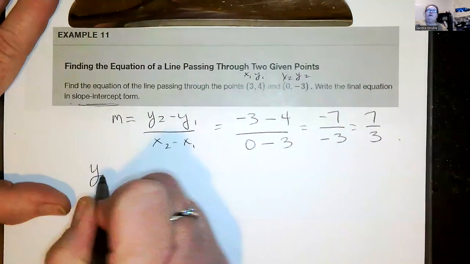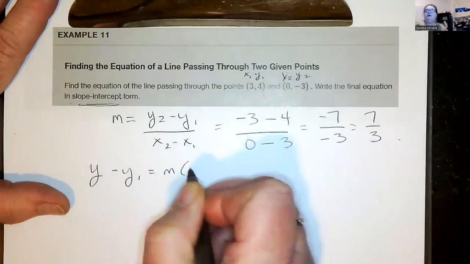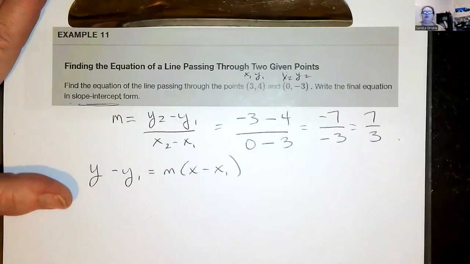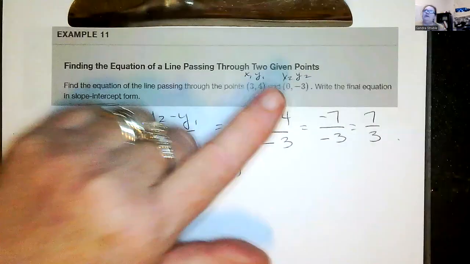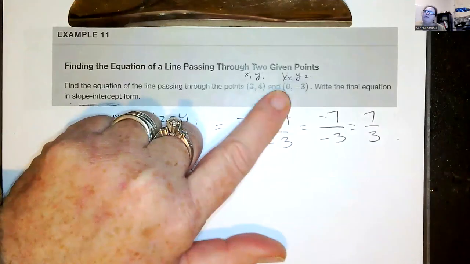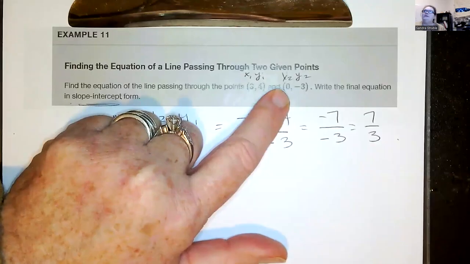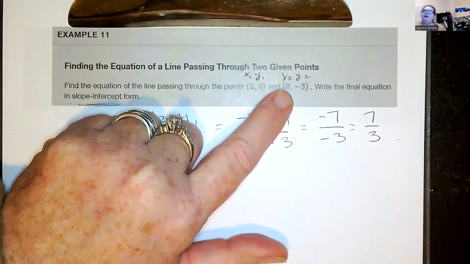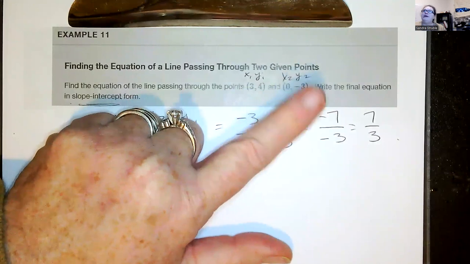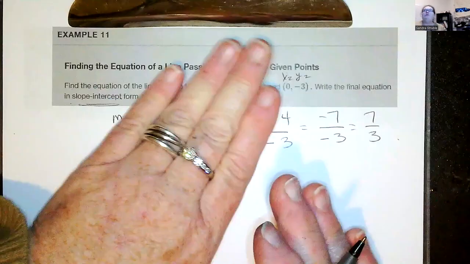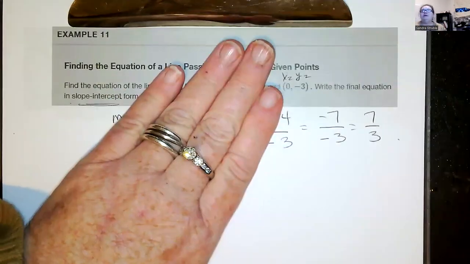All right, right in slope-intercept form. So I'm going to need y minus y sub 1 is equal to m times x minus x sub 1 in order to do this. And I can use either one of the 2 points that are given. What was great was Emily during class, it was really nice that she noticed right off the bat that this is the y-intercept, because we had talked earlier that what does the y-intercept look like? It's where the x value is 0 and you have a y value. That is the y-intercept. So one, I'm going to show you how to use it if you're just given that, but this is such a rare moment to be given this.